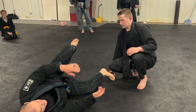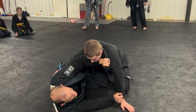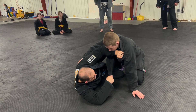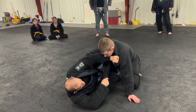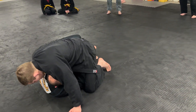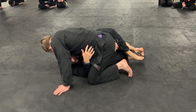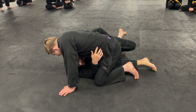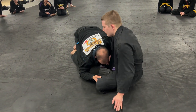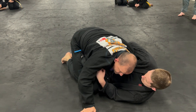My favorite variation: I go to the coyote from here. I've extracted that lapel, riding high with my knee, feet locked, I dive underneath. I get here and I've trapped this leg. Regardless of what he's doing, I'm going to put him in a full-blown coyote position — switch, turn him, catch the knee. Now I'm going to rotate around his knee and come up, just rotating around his knee.